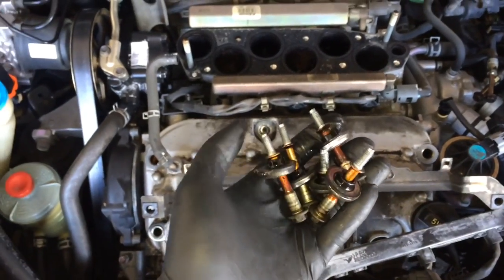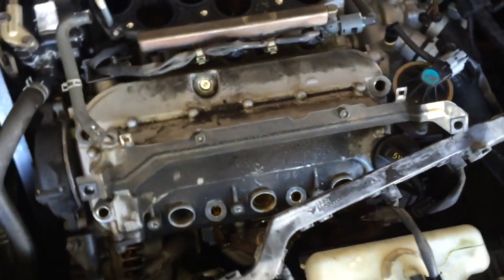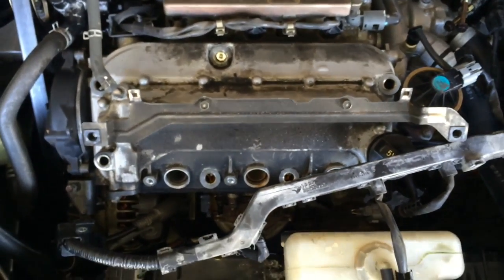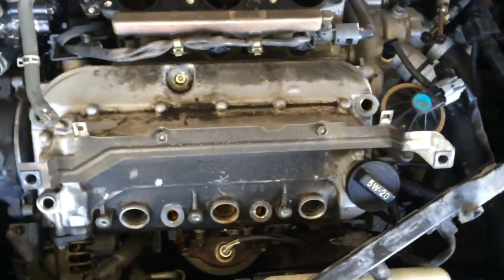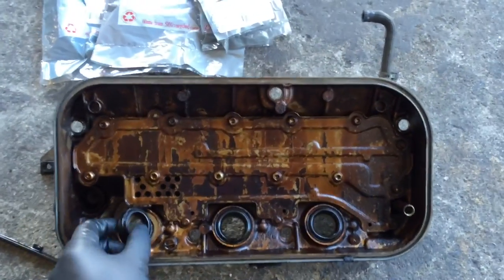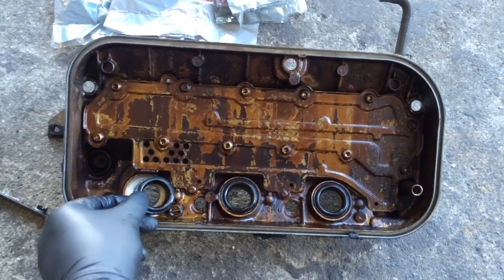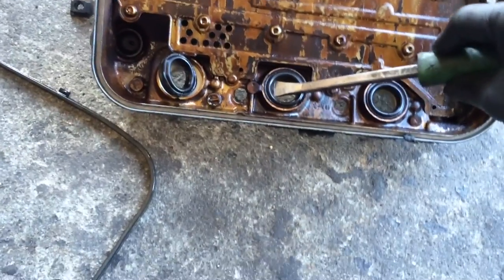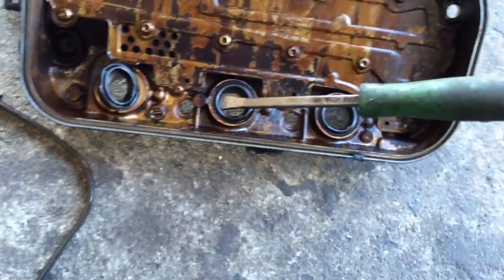I always take the bolts fully off, because from experience, when you take the cover off they'll just fly everywhere and you'll have a hard time finding them. So just take them off — make your life easier. When changing these covers, I always change the tube seals as well. It's pretty easy to take them off — put it right under the lip carefully, just push, push, push and it should pop right off.